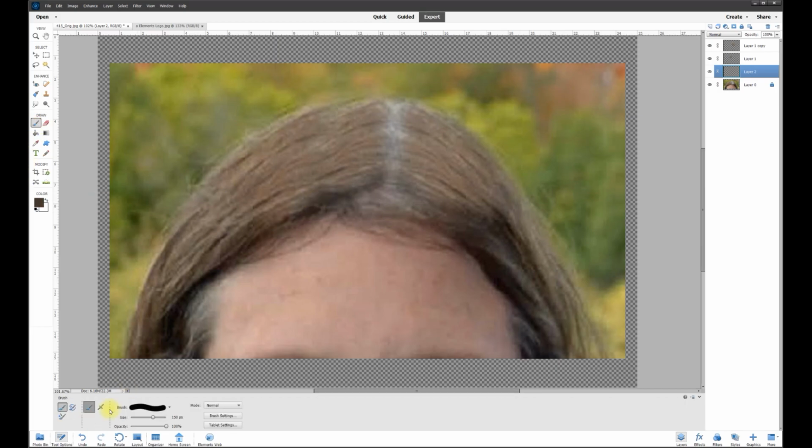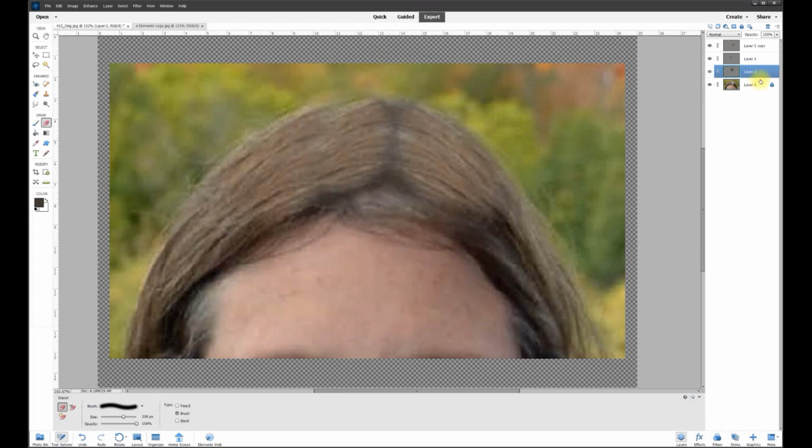Grab a brush, and I want to do a big soft brush. So I'm going to come up here and scroll down to the soft brushes, and I want this to be a huge brush, something like a 400. And I'll just go boom, boom, and that's it. Come back to the eraser, and bring the eraser back down to like a 100 point eraser, and then erase, making sure that you have a part there, all the excess stuff that we don't want.